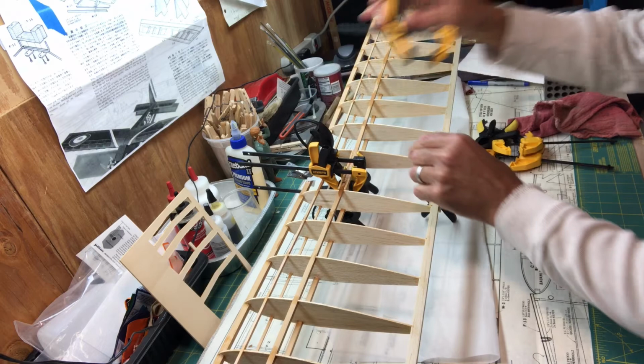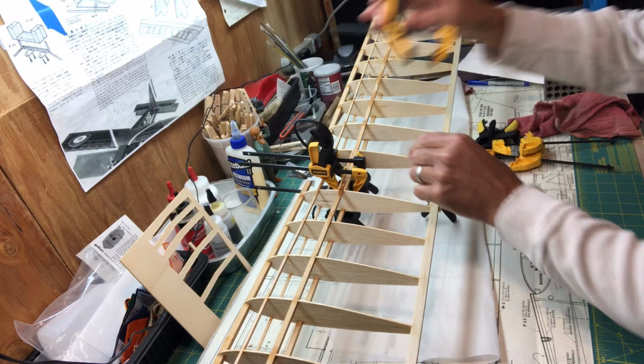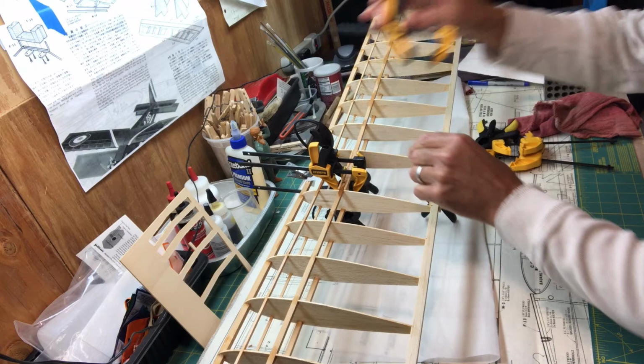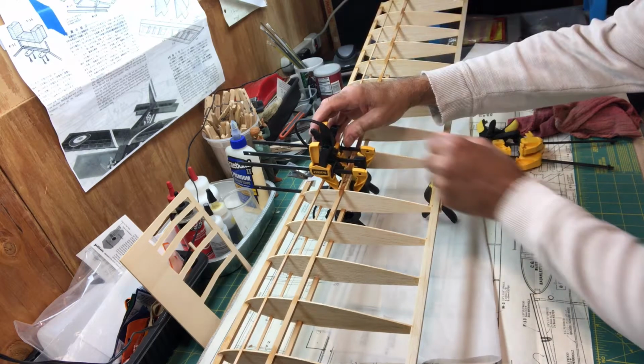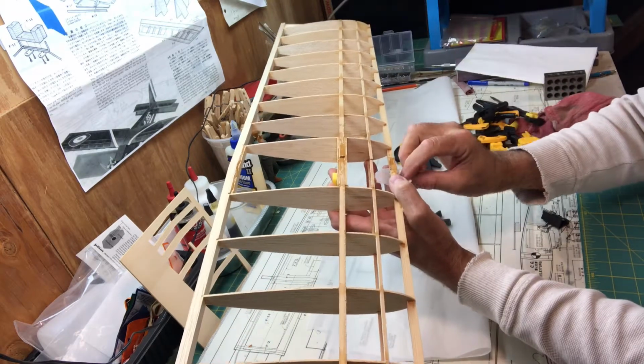So anyhow, let's take a look at our dihedral here, how this turned out. So here's the piece that, again, I didn't glue on before, so I'm just going to set that aside. And let's flip it over here. Looks like everything came out pretty good. All my clamps. All right, let's pull this guy off here. This one may have stuck here. No, it did okay.